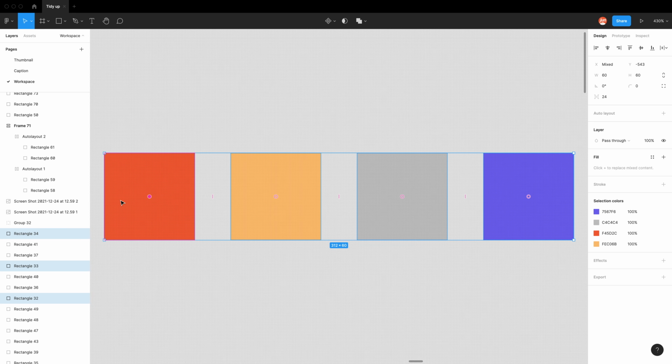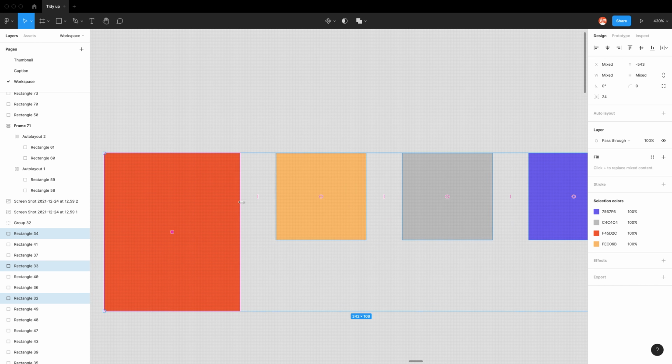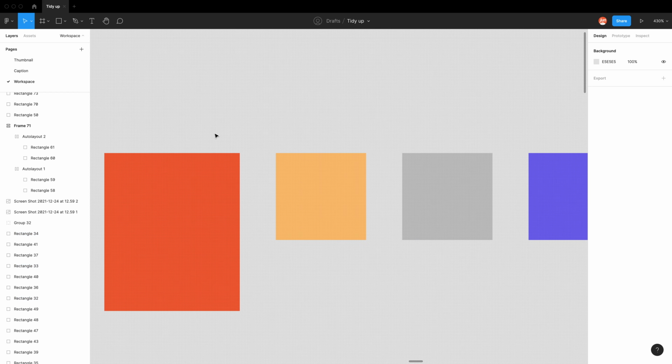Other things you can do while an element is selected is you can actually change the size of your element. So I can drag it down and I can also make it wider. And we can see the tidy up feature is still intact. And what this teaches us is that using the tidy up tool doesn't necessarily need us to use elements of the same size. So I'm just going to go undo.